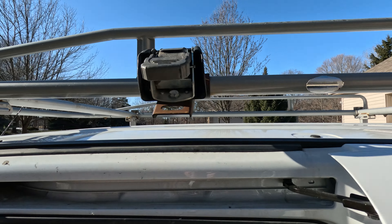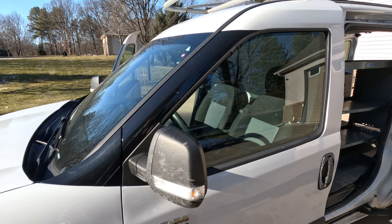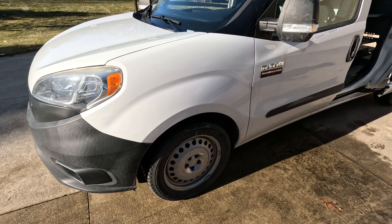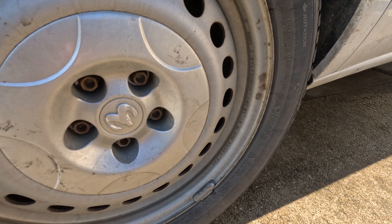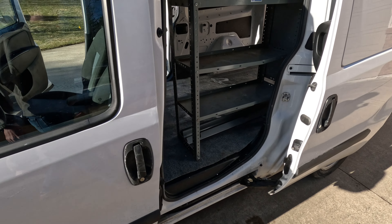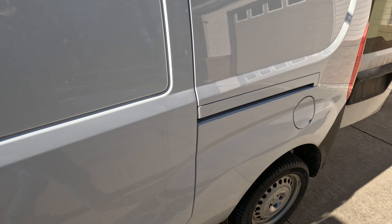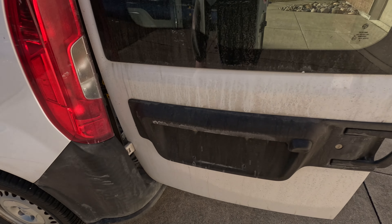What are you going to expect when you put a piece of steel on the roof in Michigan? This van is starting to rust in some places as well. The exterior isn't too bad. The wheels — this is a painted steel wheel — so you're starting to get some corrosion on the sides. One of the main differences I've noticed between the Promaster City and the Transit Connect is the Transit Connect still has a steel wheel but they put a plastic hubcap over it, so when it does rust you don't really see it. Whereas with these painted wheels, you do see it.